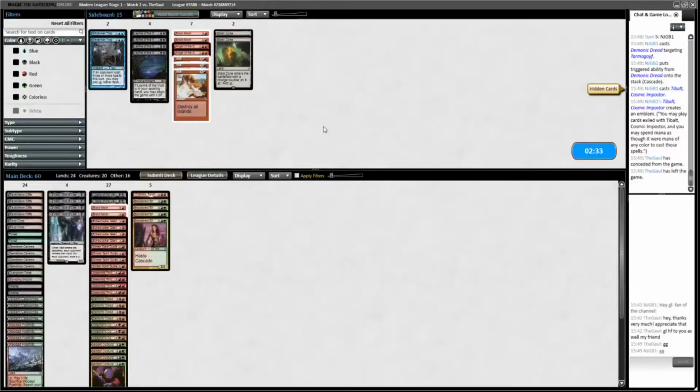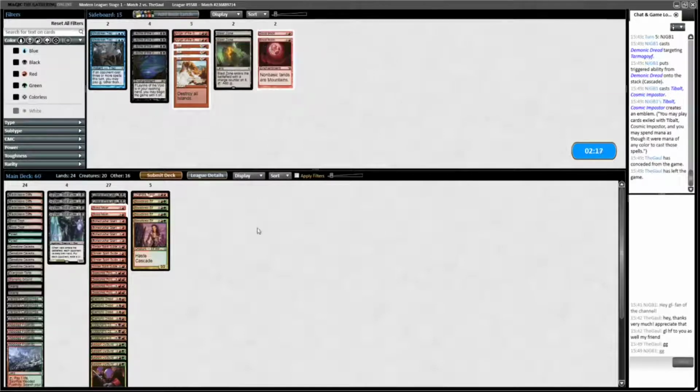Yeah, so what do we want against Jund? So we're on the draw, so we want Gemstone Caverns in. Blood Moon's fine against Jund. I actually quite like my main deck against Jund. The only thing I'd consider would be 2 more Blood Moons. But how much do you want those? Violent Outburst, what could they be boarding in? They might be boarding in grindy pieces.